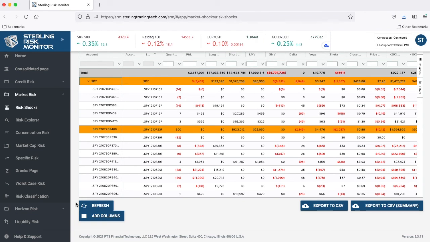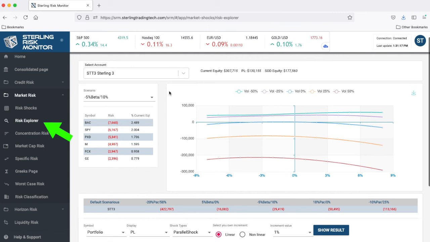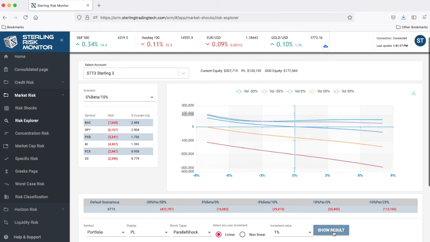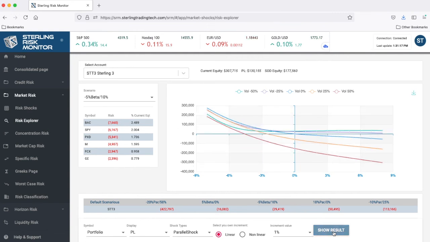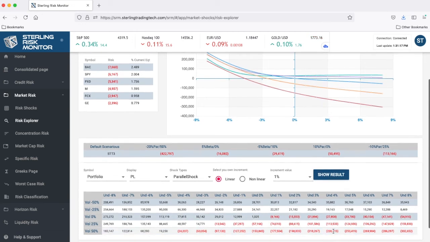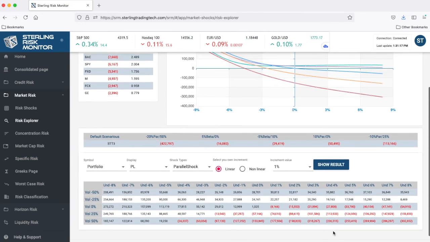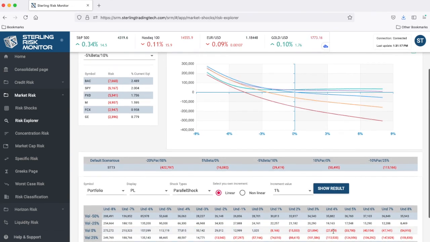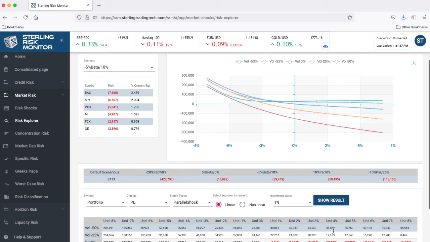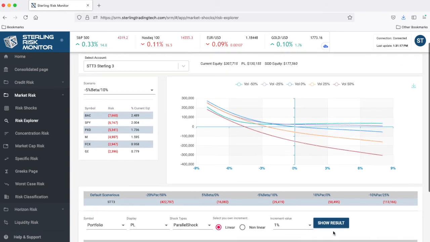Similarly, you can see the impact by also looking at the Risk Explorer, and you can see that this is what the risk looks like with your new position added. Simulated positions give you the ability to do a what-if trade on any portfolio and immediately see the impact on the risk and on the margin, etc.